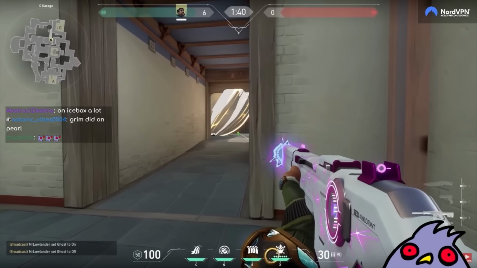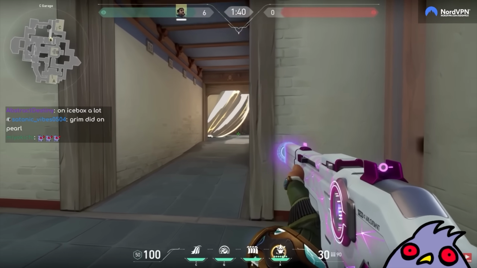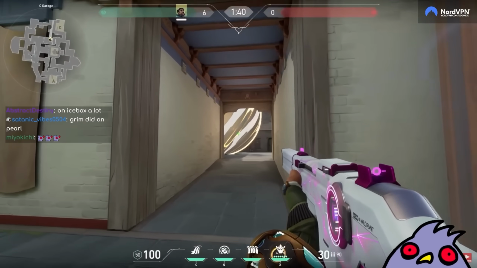So you need to control your recoil and aim at that small part over there. Probably not kill the enemies immediately, and they have time to react. So be careful with one-way smokes and Harbor.